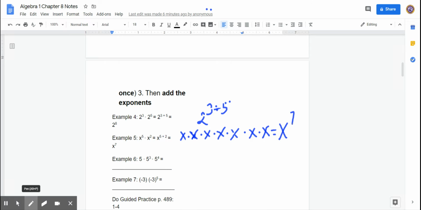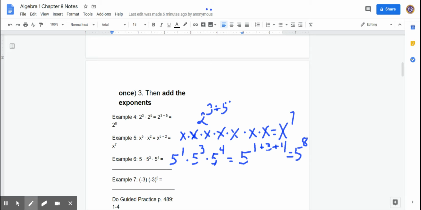Now what you have to remember is, on that first 5, there's an exponent of 1. So don't forget that. Times 5 cubed times 5 to the 4th. So our base is the same. It's 5, so we write it down. Now we add the exponents. 1 plus 3 plus 4. So our answer would be 5 to the 8th power. What does that mean? That means 5 times 5 times 5, 8 times.